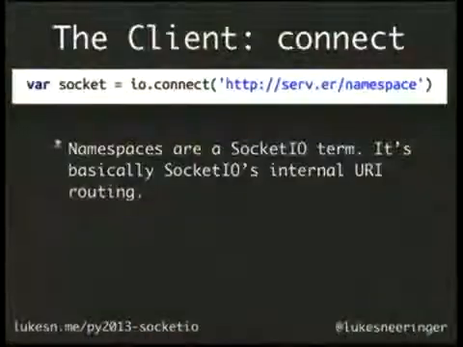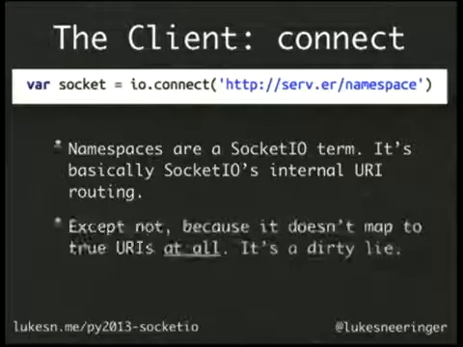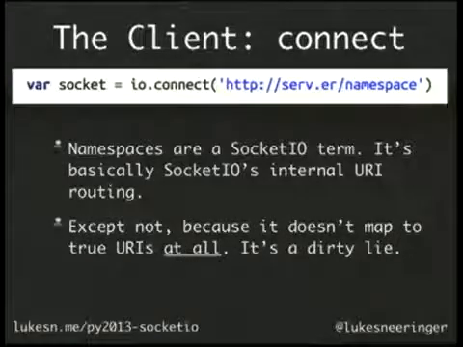Namespaces are a SocketIO term. Notice I put / namespace here. It's basically SocketIO's internal URI routing. Sort of. Except not, because these actually don't map to URIs at all. It's a dirty lie. It is a complete dirty lie. You cannot go to http://server/namespace in a browser or anything other than a SocketIO connection and get anything at all. And you'll be very confused if you try to serve things out of that. We'll get back to that when we get to the server side.